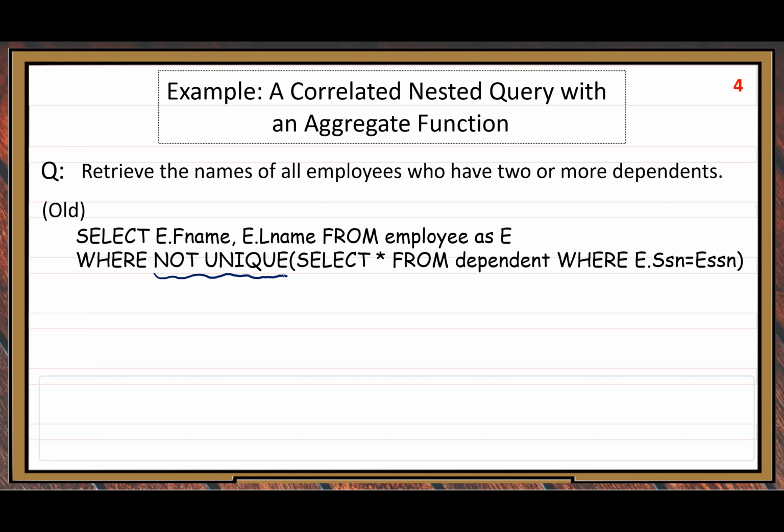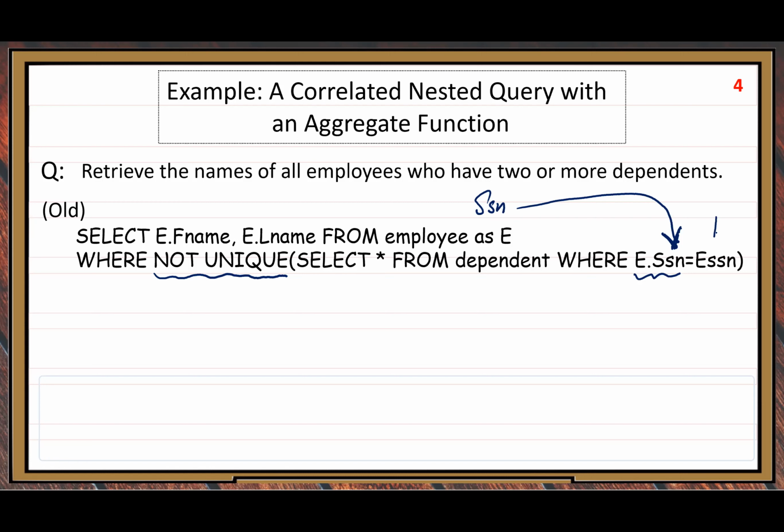Then in the inner query, not unique. So you list the dependent information. The SSN of the outer query is carried into this inner query here, and fixed, okay?